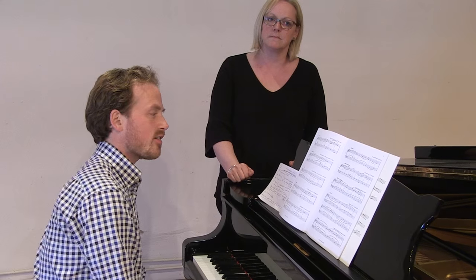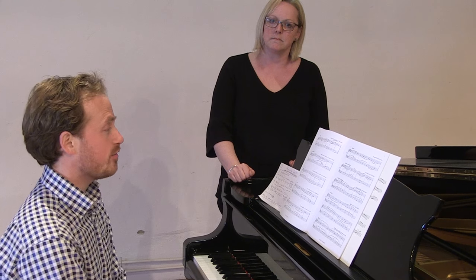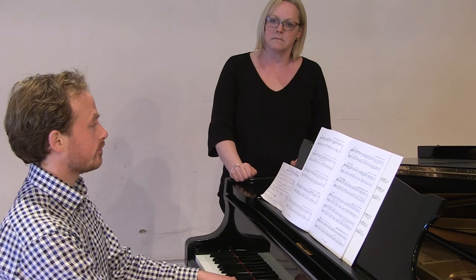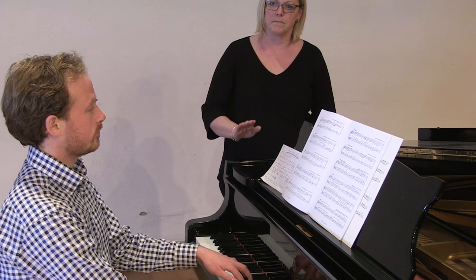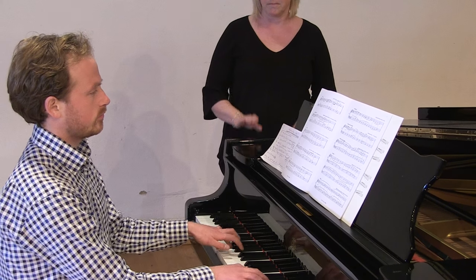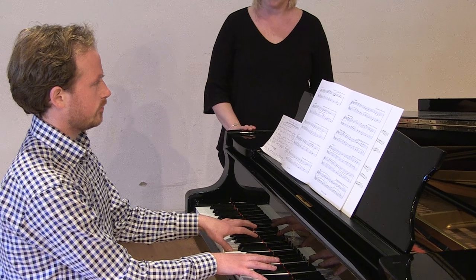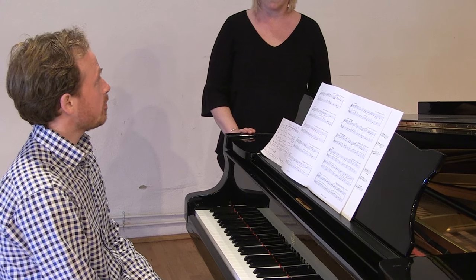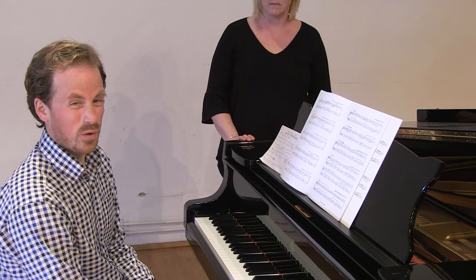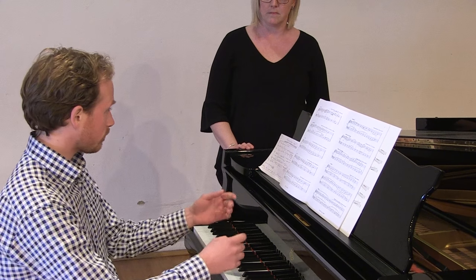Generally, the way to do it is, if it sounds like it might be a bit of a march, if you can imagine marching along to it, it's normally in two. Whereas if it's a bit more dance-like, it's got a sort of lilt to it, like a waltz, which is three.